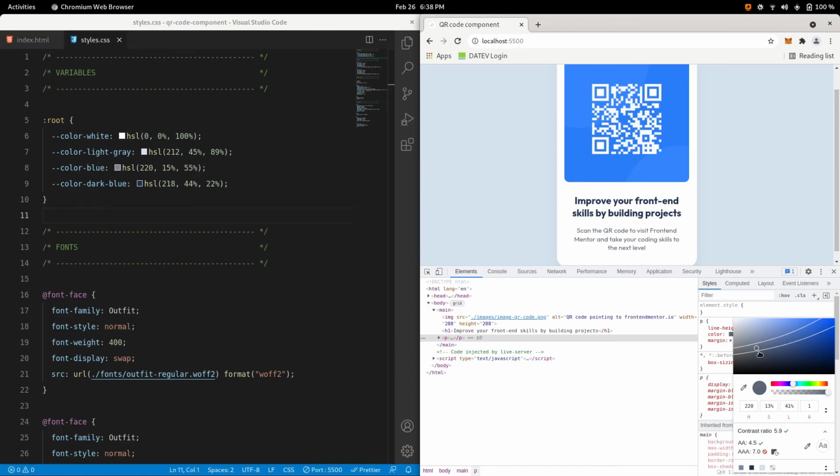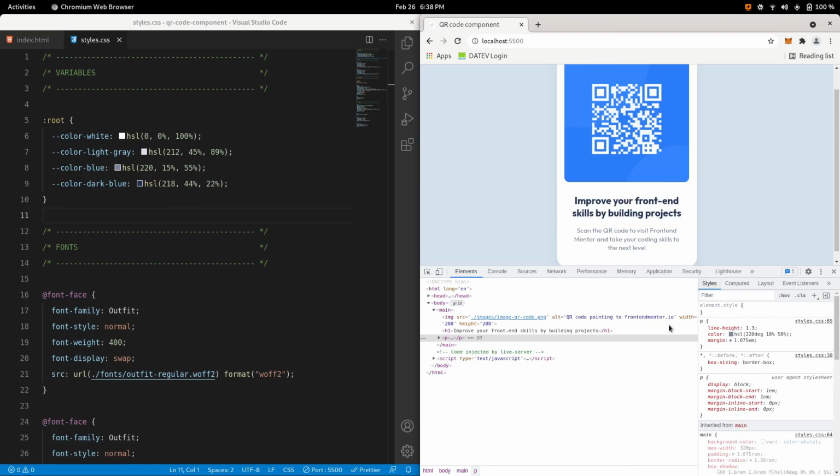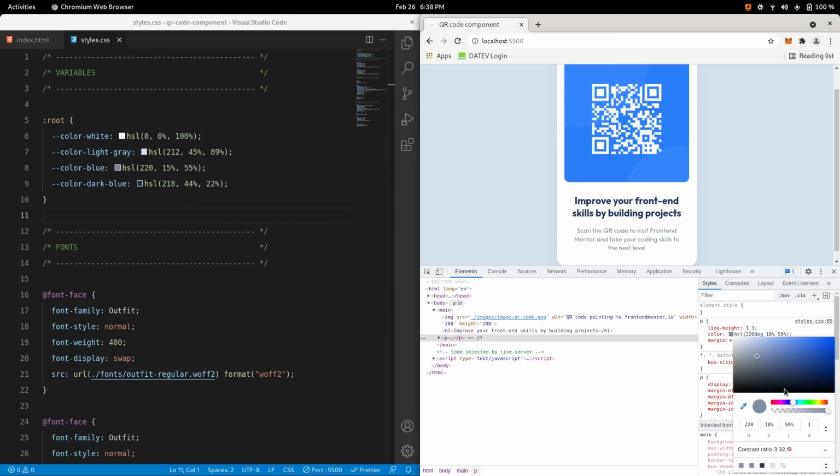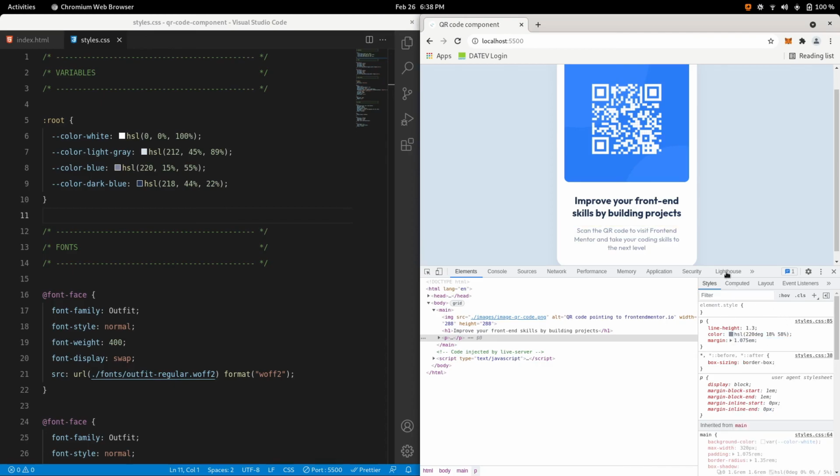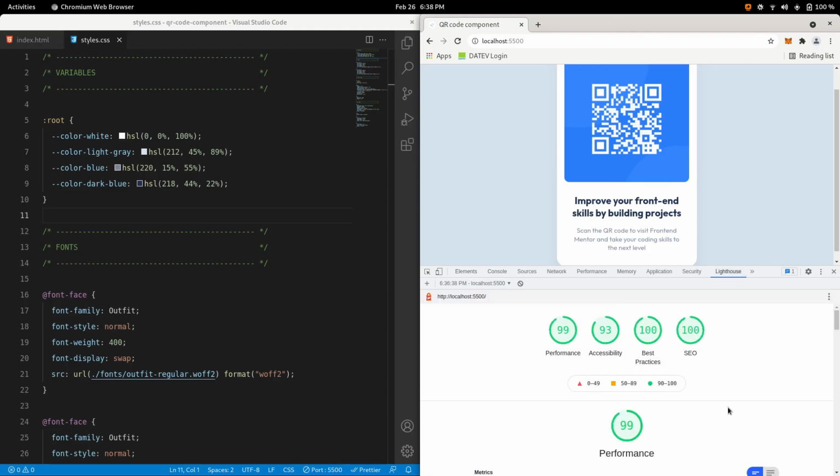AAA is a bit more, so there is a bigger difference here. It all depends. This is really important for users with impaired eyesight. But again, in this case, I will just leave it because this is a fixed design and it's just for training. It's just good to know how to check this and to make sure that in the real world users are not affected by that.